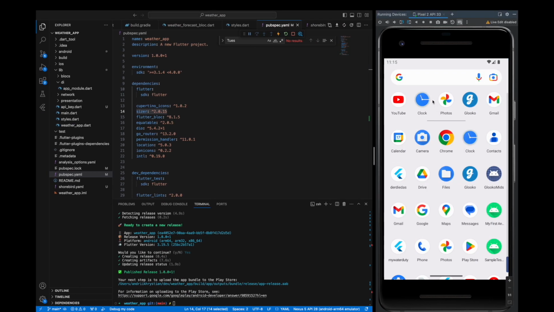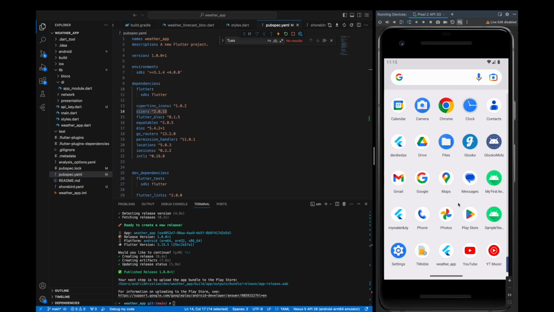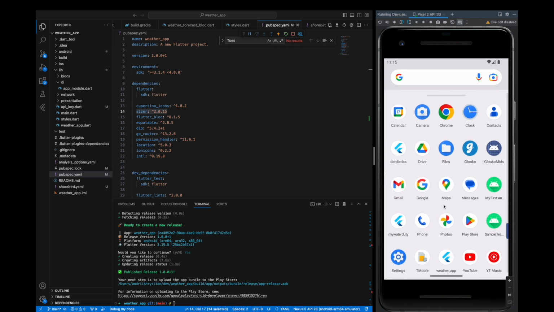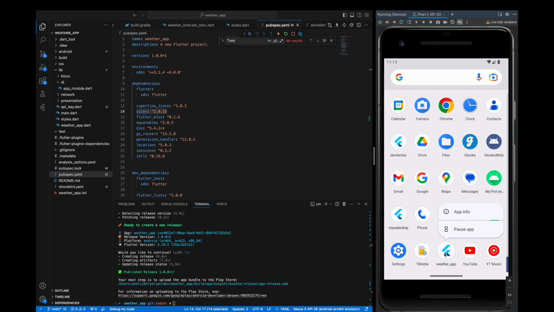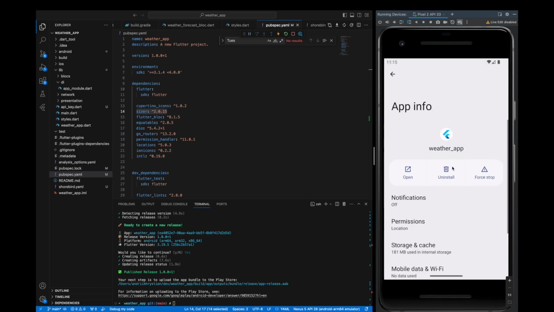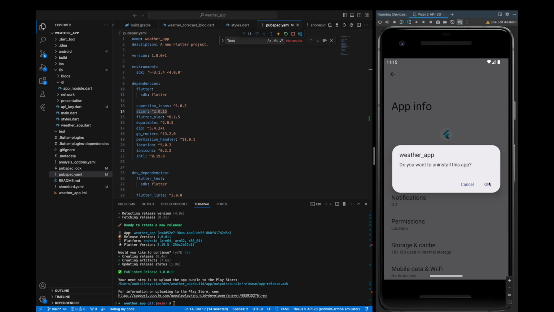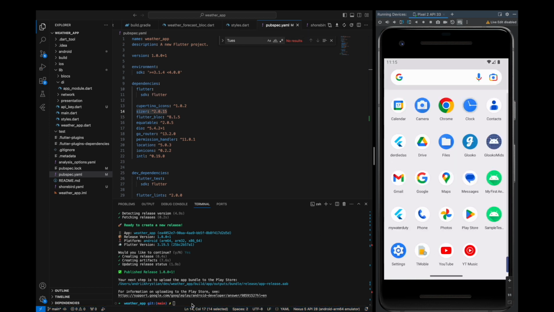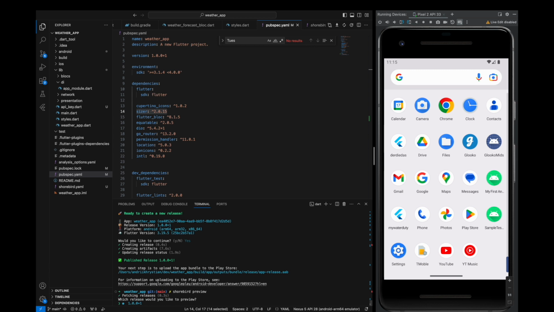Now I want to avoid having the application which was created by flutter run here, so I'm going to delete weather app. What I'm going to do now is use only Shorebird commands. If we want to run the application, I'm going to run shorebird preview.